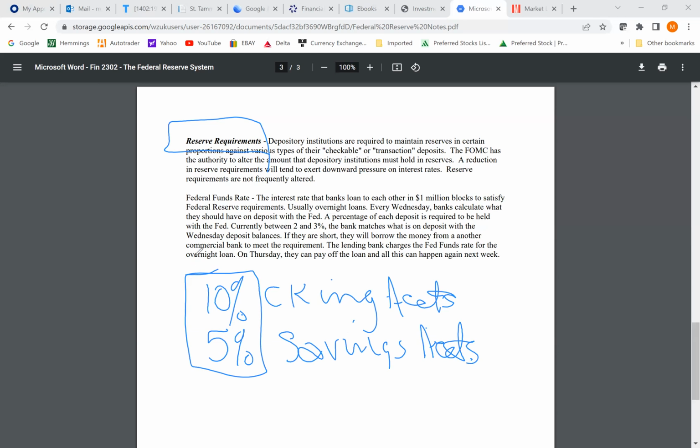And if they're raising these, let's just think this through. If they're raising the reserve requirements, money is coming out of the system. So the money supply, if they're raising this, the money supply is falling. And the opposite has to be true. If they want to push money into the system, they will lower the reserve requirements, and the money supply will increase. Okay? That's simple. What is the Fed doing right now? They're taking money out of the system in a fairly big way, right? So they could do it through here, or they could do it through open market operations, through asset sales. They're going to sell you a bond, and money's going to come out. I'll show you that in a second as well.